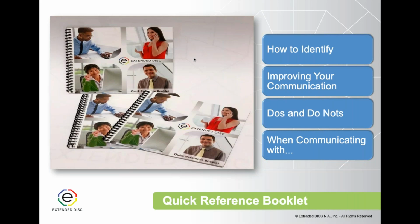It's something that you will refer to on a daily basis to help you really modify your behavior to become more successful with others. And what's great about it now is it, again, complements the assessment report itself. These do's and don'ts and communicating with, it's an introduction, and then you can refer your clients back to the actual report itself where those suggestions, the do's and don'ts, are specific to their profile too. Yeah, the booklet and the card, when people talk about our clients, they tell me that it's a confidence builder. Something they can carry with them to an appointment or when interacting with the employees. That's a great sales point. Easy to use, but it really provides that confidence.